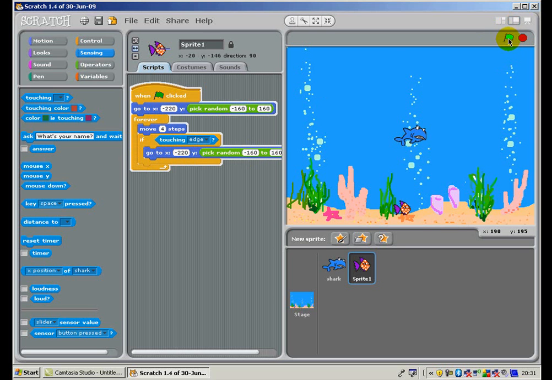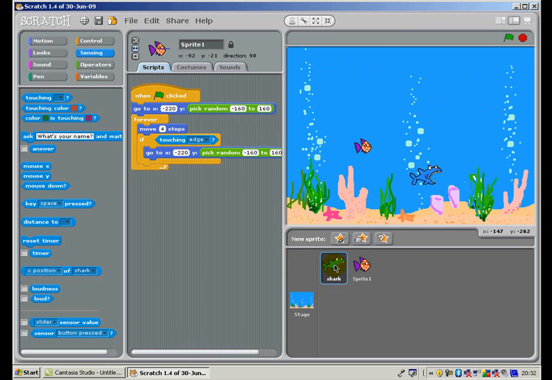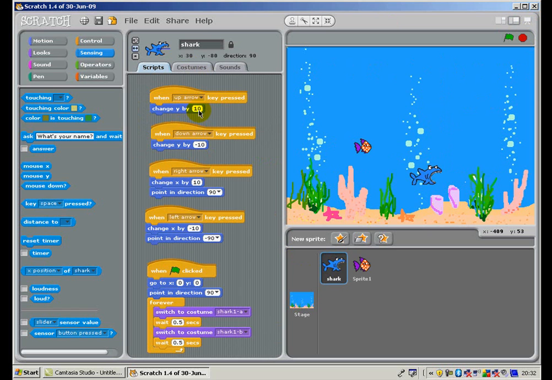He's down the bottom, gets to the edge, he's up the top, he gets to the edge. Oh, I've got to catch that fishy, he's up the top. Oh, no, he's down the bottom now. Oh, I'm moving left to right. I didn't miss him. Oh, I got him that time. Yeah, well, oh, I went to the bottom and oh, maybe my shark's moving a bit too quick. I'm doing move 10 steps. Maybe, if you want to make that game hard, why don't we go back to the shark? Let's make him move a little bit slower. Maybe you could change Y by 5, and by -5, and 5, and -5. You can control how fast that shark moves. I'm thinking he's a bit swift at the moment.